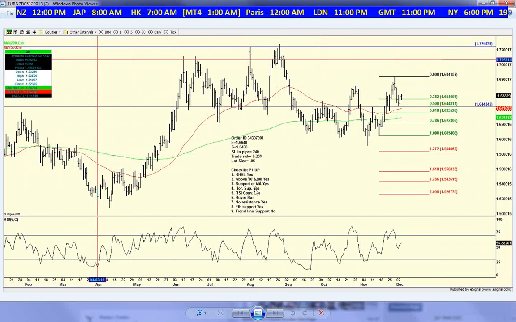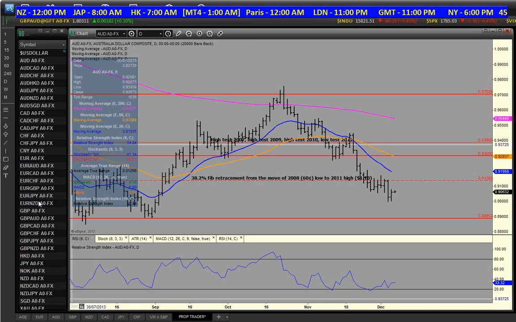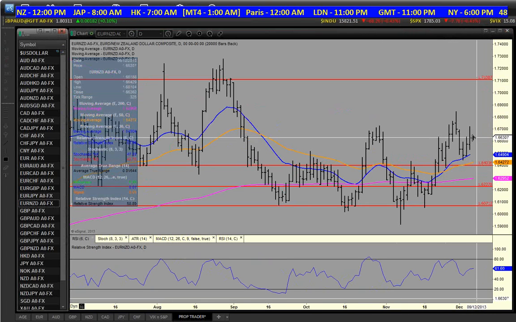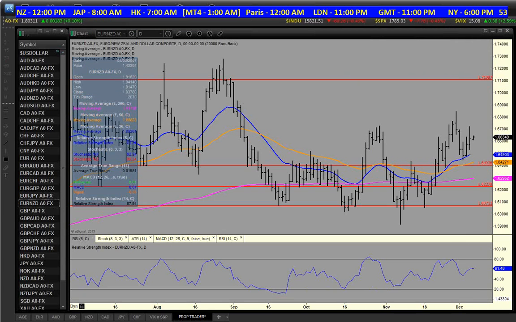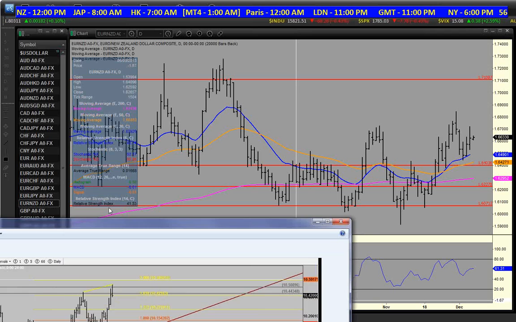Anyway, phase 1 up, looking at that as higher highs and higher lows. Yes, we're above the 200s. Yes, you got the support. Yes, you got horizontal. Yes, there's convergence. Yes, there's a buyer bar. There is resistance up here, but that's at least 2 to 1. Fib support, and there's no trend line, so that's all good. And I think you'd be at the money at the moment. It would have triggered you in, and you'd be at the money pretty much. So, well done. I've got another couple to look at.